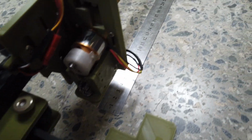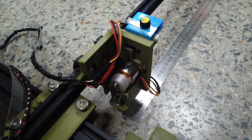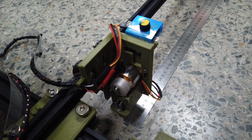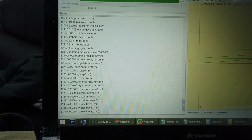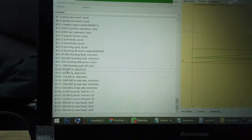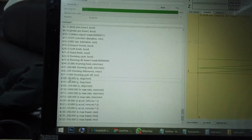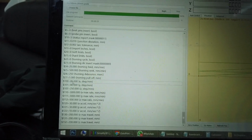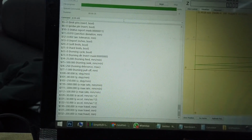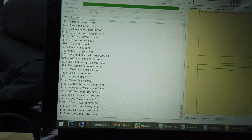So I have 10 and 20 actually set properly. If not, you can alter the value for the X-axis. Let's say your ruler measurement turns out incorrect. Look for this $100 here. If the result is larger, you want to reduce this number. If your measurement turns out smaller, then you want to increase this value. Just type $100=85, for example, or 90, depending, then press enter.